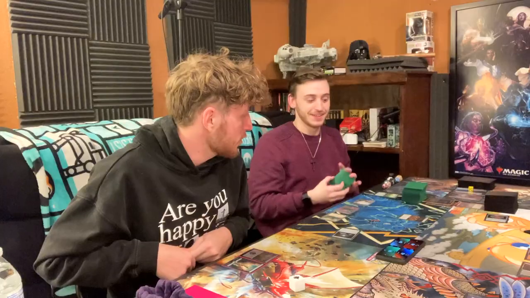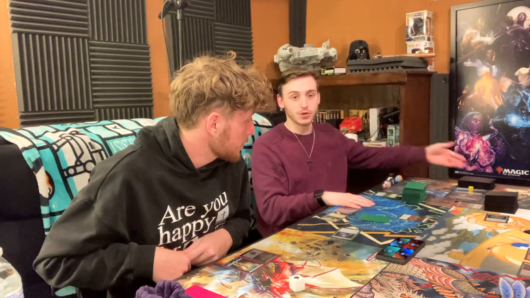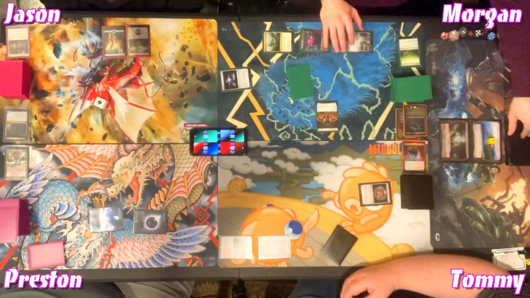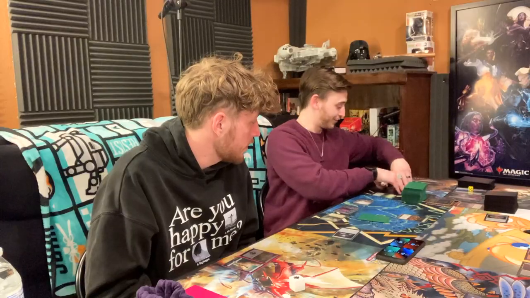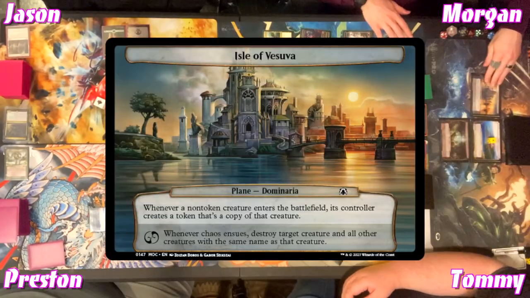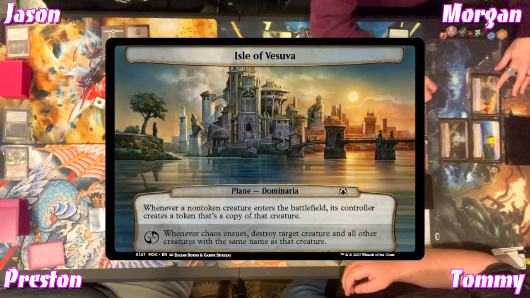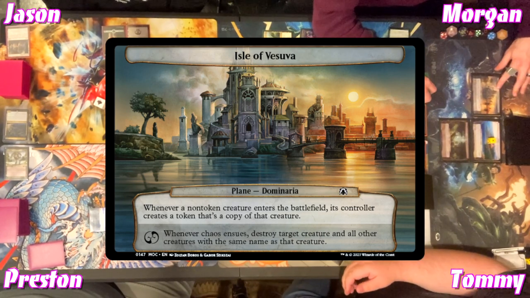No! Don't go back. Do we have to go to the next one? No, you can draw a new one. Yeah, draw a new one. All right, do you have a preference on direction? To the left. Oh, f***. All right, we have Isle of Vesuva. It's on Dominaria. Whenever a non-token creature enters the battlefield, its controller creates a token that's a copy of that creature. And whenever chaos ensues, destroy target creature and all other creatures with the same name as that creature.